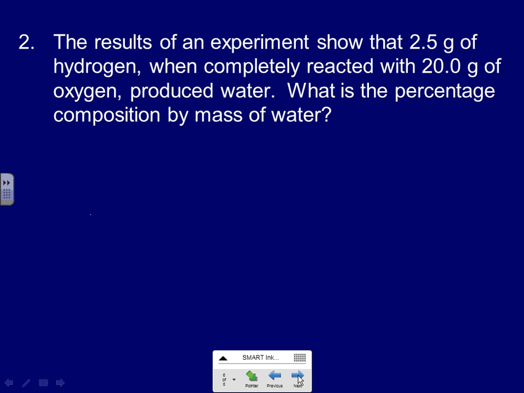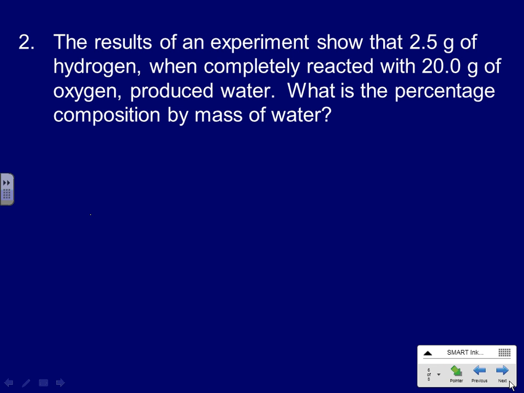That was a very simple example. Let me give you a couple more examples that have maybe some twists to them, but they're not complex. Again, all we have to do is figure out what's the mass of the stuff we're interested in, figure out what the total mass is, and just turn it into a percentage.